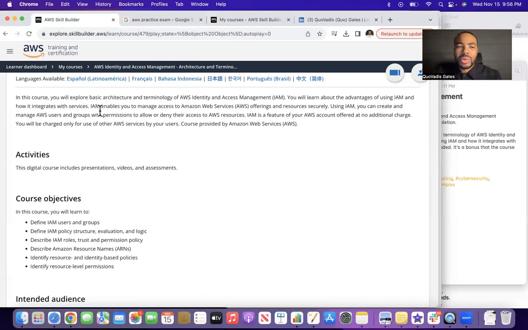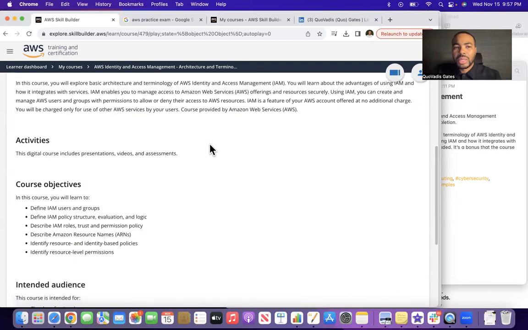So basically IAM gives whoever is the IT person that handles this, which is typically an identity and access management technician or something like that, the opportunity to just drop you into a category or a group. And because you're in that group, you'll have certain permissions and they don't have to sit and manually add anyone to these permissions. With AWS, IAM is completely free, but they charge you for whatever services you've put in them.